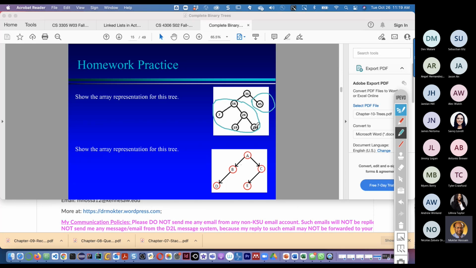Then 29 is greater than 24, so it is on the right side, greater than 16 on the right side, but it is less than 31, so it is on the left side of 31. And 19 is less than 24, so left side of 24, but it is greater than 16, so right side of 16. And 7 is less than 16, so it goes on the left side of 16.